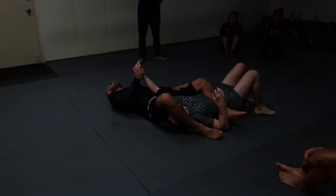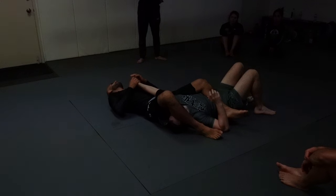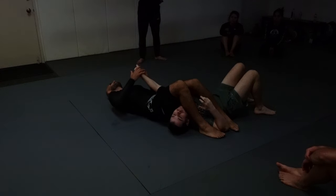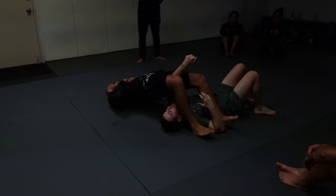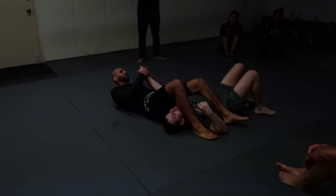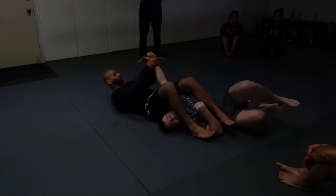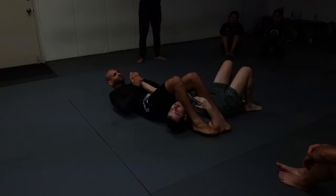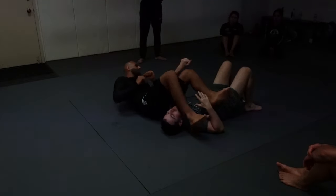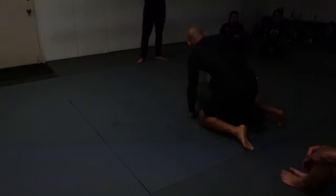Look guys, if my knees are lazy, look how far I can get his arm. It's all the way down, right? But if I pinch my knees together, I have a good range to break now. Now I just bridge into his arm as I pull into my chest. The important thing about controlling this thumb is if he turns his thumb out, he can start to do that escape. So I need to control the thumb and pull him back in, center chest, pinch my knees, bridge into his elbow.